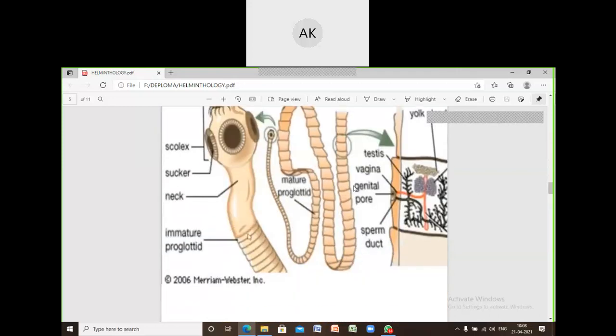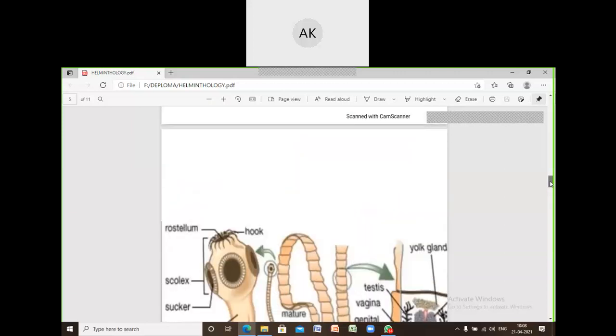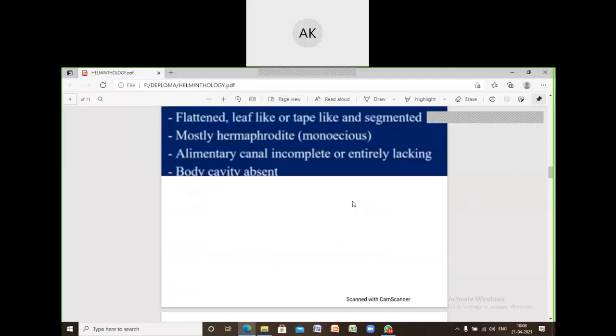See, since they are segmented, they are divided into sections. They don't have any proper body shape, okay? Or we can say they don't have a proper digestive system which connects from the mouth to the anus. So in platyhelminths, they don't have any proper alimentary canal. But in some parasites under platyhelminths, the alimentary canal might be present, but it is incomplete. But in case of nematohelminths, their body shape and their alimentary canal is complete.